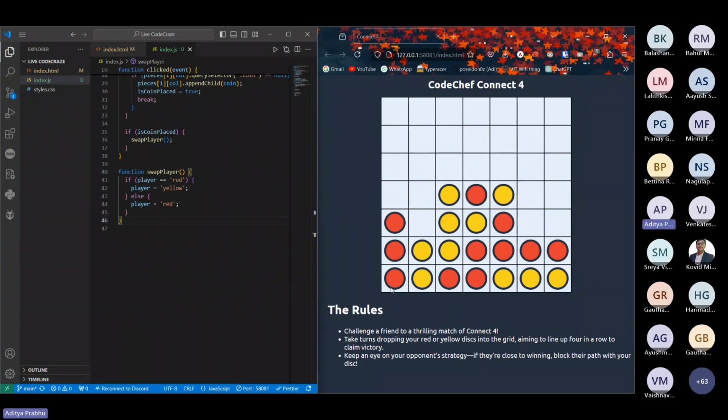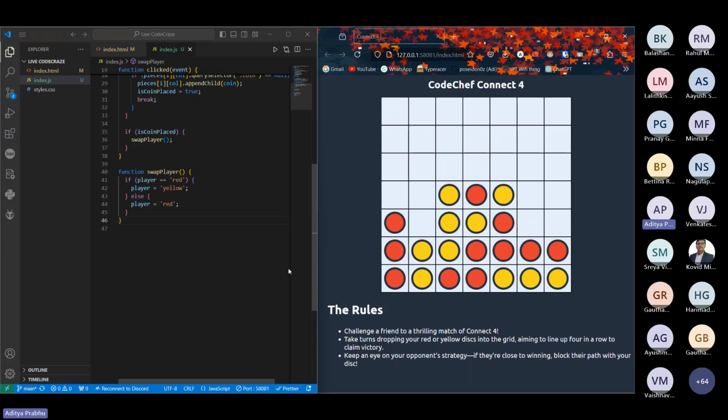If there are, good. If not, we go right. If no, then we go diagonal like this. And now we do this in all four: up, down, left, right, diagonal like this, diagonal like this.